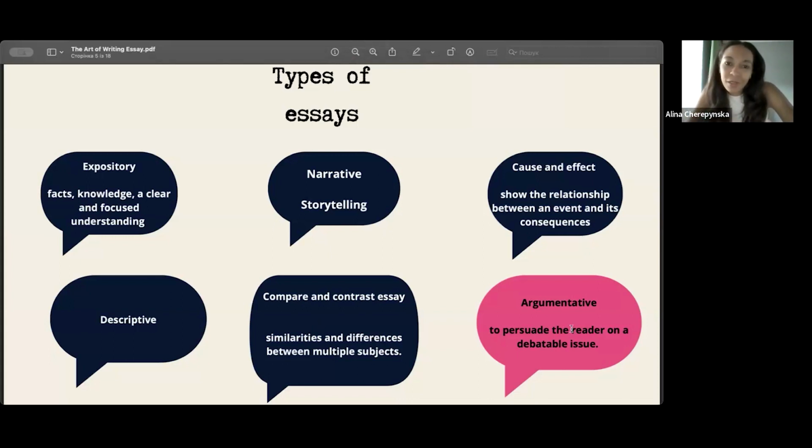And again, the pink one, argumentative. So why pink? Because it's the most popular type of writing. Why? Because here you include your personal opinion concerning the question. That is why it's the most popular if you're planning to pass tests, if you're planning to have an essay assignment. Why? Because it's more personal and individual. You're sharing your opinion and you're working sometimes with very debatable issues or debatable topics. And you still remember that your task is to persuade your audience.